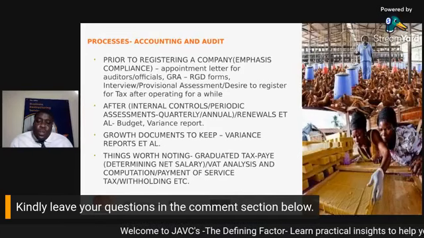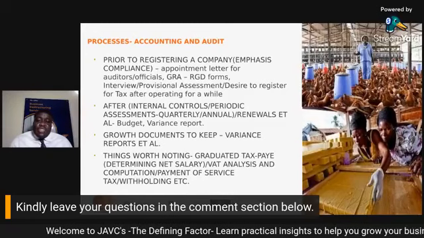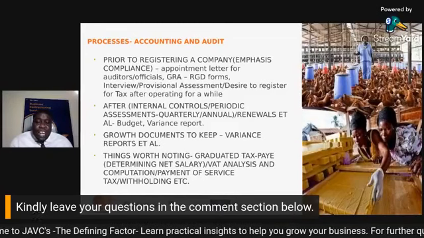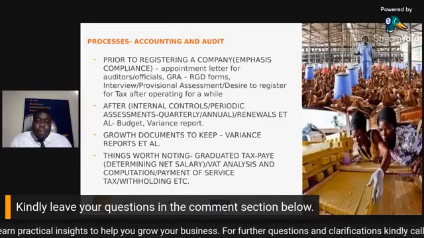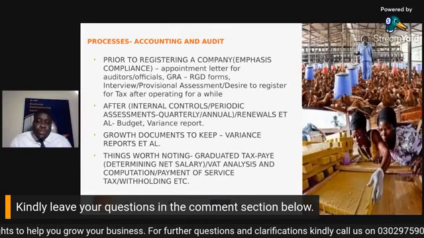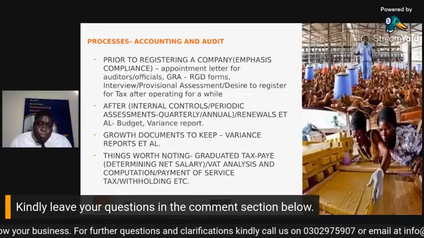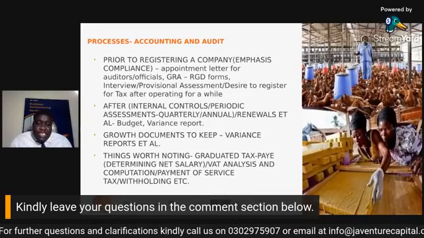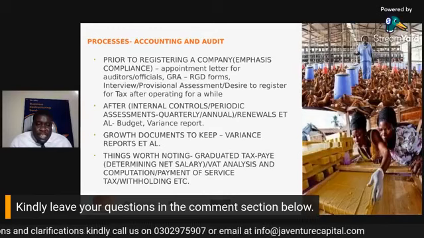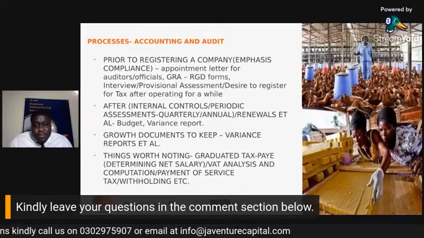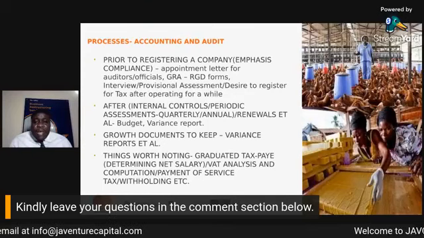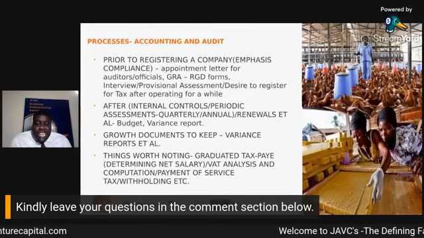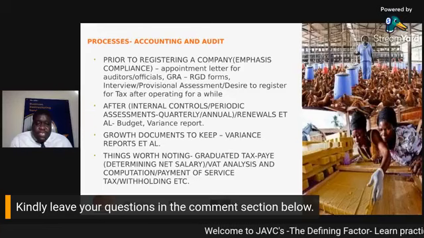For the VAT analysis, it talks more about invoicing, how to raise an invoice. I think we'll talk about it in subsequent slides. So let me talk about the payment of service tax and withholding. Withholding, when you look at section 116 of the Income Tax Act 2015 (Act 896), it talks about the types of transactions and the rate at which you withhold. There's a schedule that talks about all the taxes and the rates to withhold.